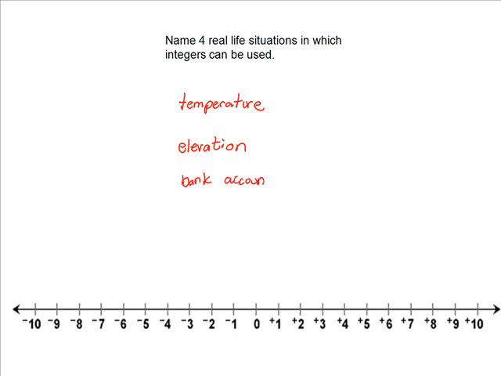Another place where you might see positive and negative integers would be in your bank account or when you're dealing with investments. If the stock market is going very well, you might see a gain on your bank statement, so you're up a certain number of dollars. But if your investments aren't doing that well, you might have taken a loss or gone into overdraft if it's your day-to-day banking account. That would be a number represented by a negative integer.